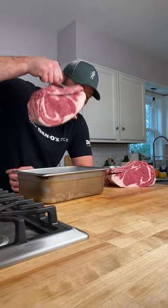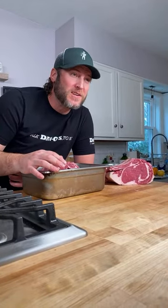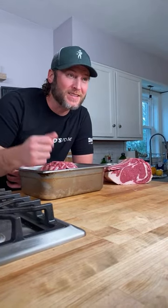All right, next up, we're going to salt brine. We're going to salt brine for 24 hours, and then when it's done brining, we're going to season it up with some compound butter and some Dano's and whatnot, and see how that turns out.